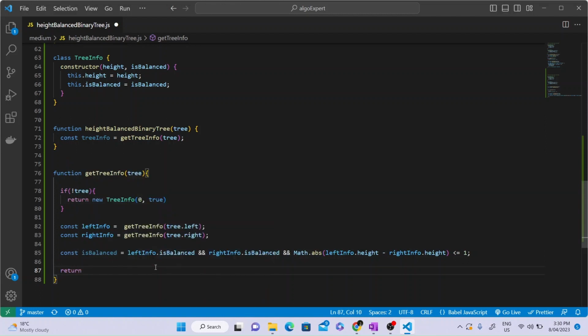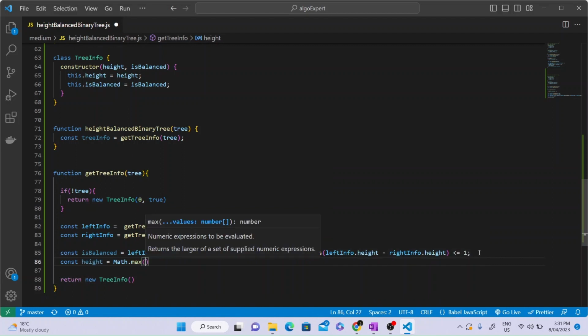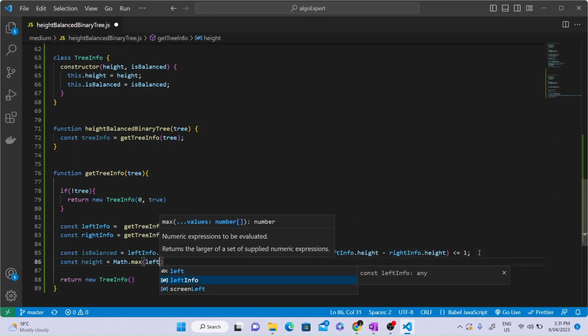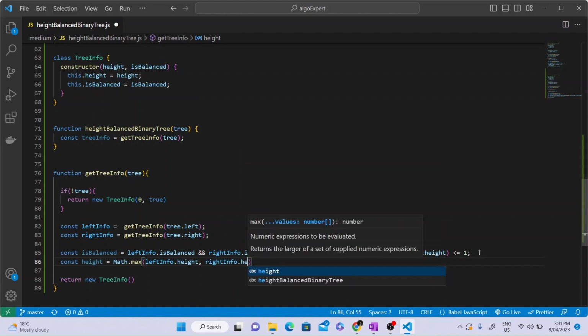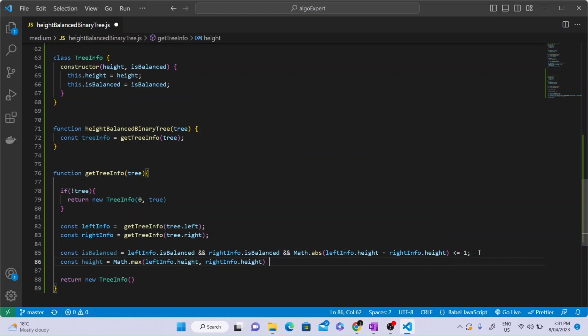So we return new tree info. We have to calculate the height as well. The height will be the maximum of left dot height and right subtree height, and we add 1 and return it to its parent tree.